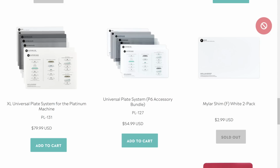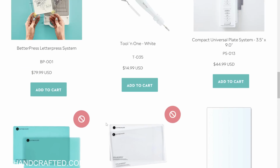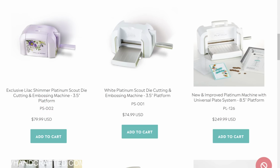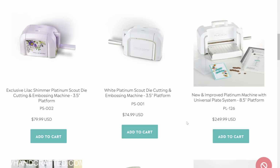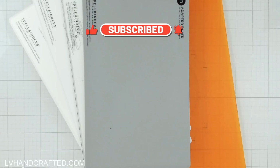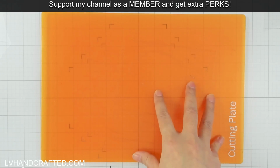So I like that. I don't have the Scout, so I can't speak to this, but my guess, considering it's all the same plate system, is that the internals of the die cutting machine itself are going to be the same or similar. And that means that you're going to get the same or similar die cutting pressure and abilities as a large size machine. And you can look at it side by side. It's just like a little mini me of your platform, or Platinum. So really love that. And as I mentioned, for a long while, the large Platinum was my main die cutting machine.